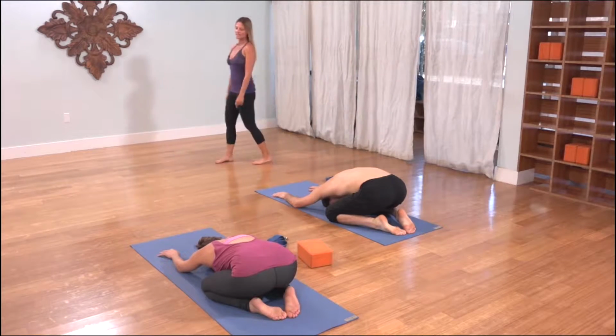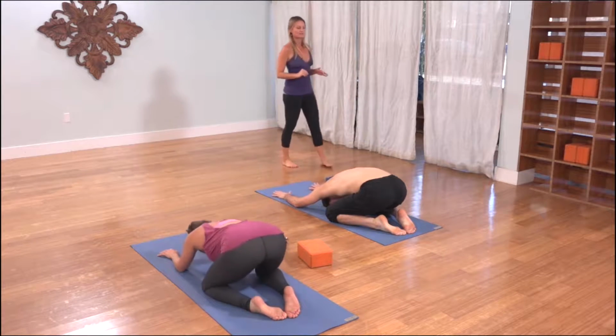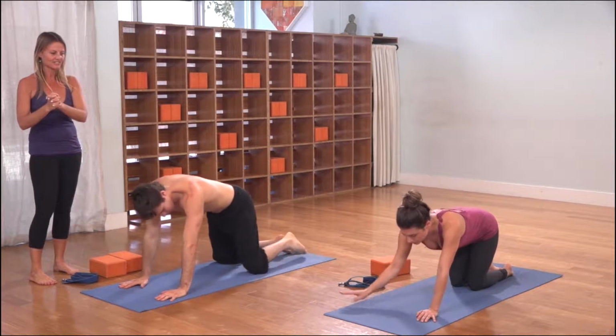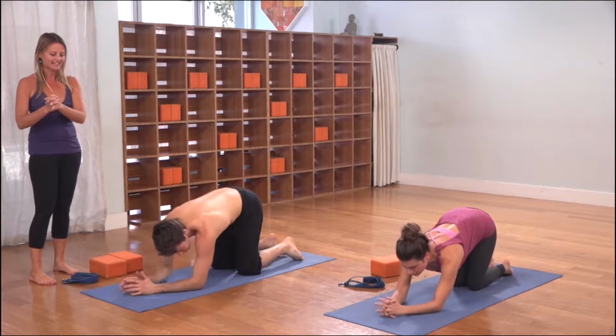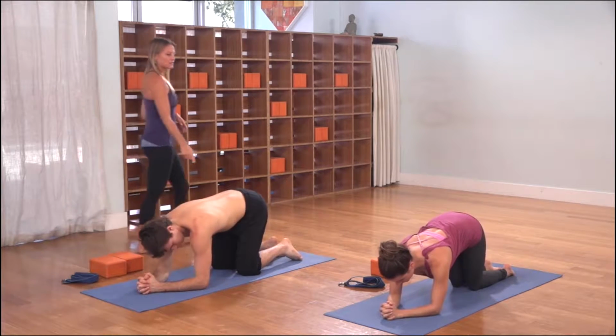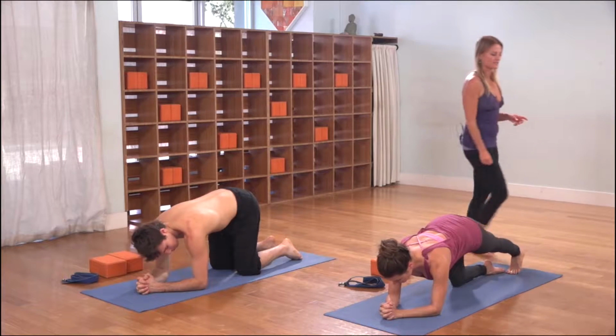Good. Okay, so next inhale, come back up, and we're going to make our way onto our forearms for forearm plank. For this variation, we'll actually interlace hands. So you'll interlace your hands on the floor, stack your wrists. Make sure your shoulders are directly over your elbows. Bring your chest, your heart forward, and then walk one leg back and then the other so you're in a forearm plank.